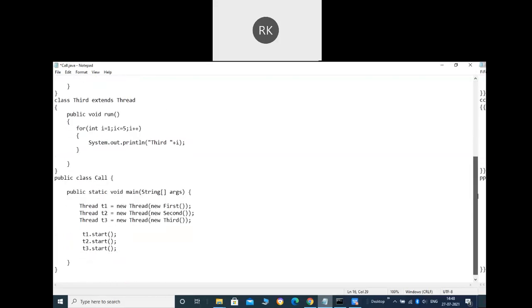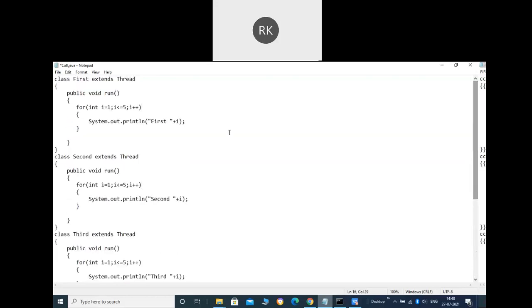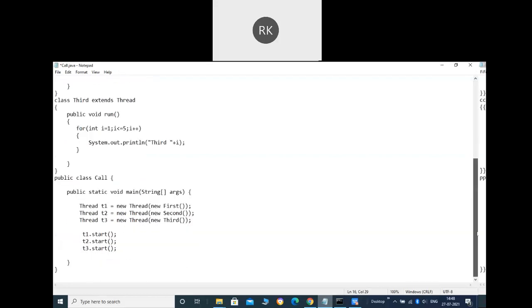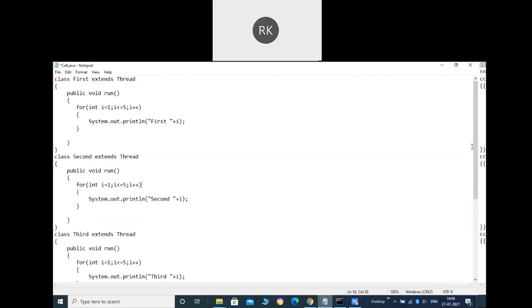And what benefit are we getting here? We are minimizing the CPU idle time. The CPU will not sit idle whenever there is no task for the CPU to perform. So it can be switched to some other part of your program, and that will be run. In that way, it will make the execution of your program fast. So now let's try to see what will happen.